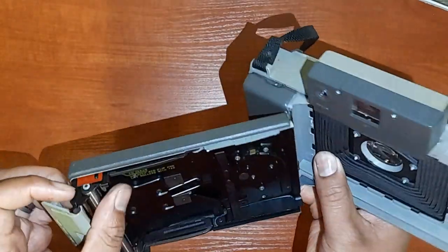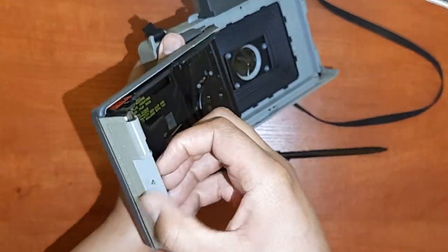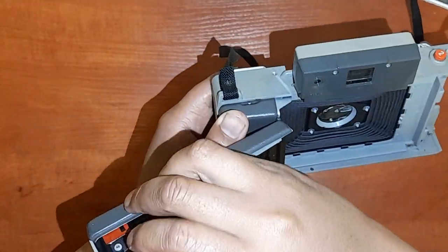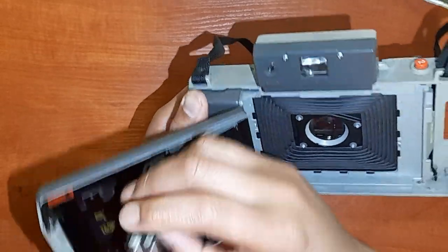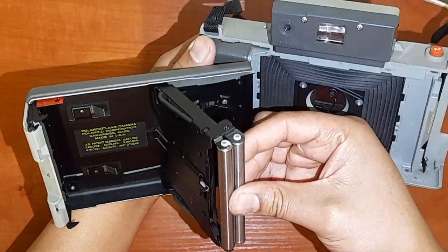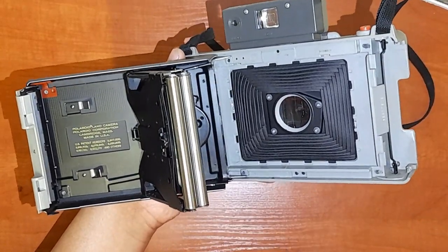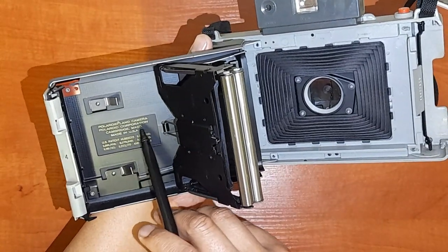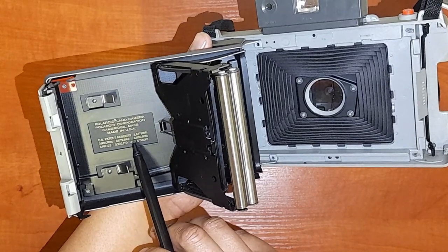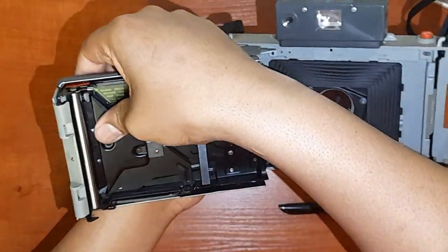I find it really complicated to even take a picture. In modern times we're really happy for smartphones that are really good at taking pictures without any hassle. In this regard, it's just a job and a half to even take a picture. This is the model name and it's produced in the USA, which is pretty nice. I'm glad we were able to find it — it's a piece of history and it's pretty interesting.